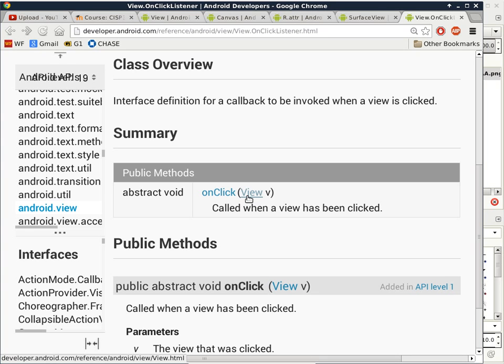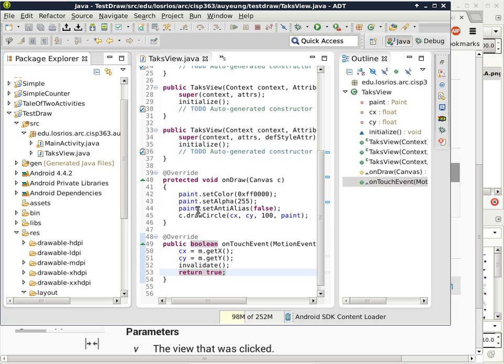Do you guys want to see how I can change this program so that the circle is not dragged around when I keep clicking it or keep the mouse button down, but it will do one update when I let it go? So it's actually using the on-click method. Let's change the program just to do that, okay? Because I do want to show you guys how to combine the two methods.